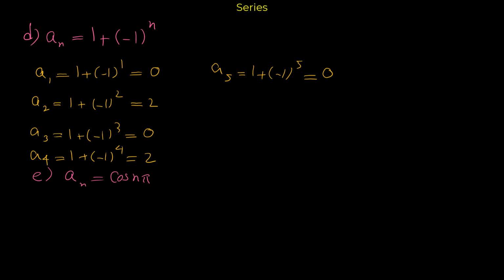It's always 0, then 2, 0, 2, 0, 2. So if we continue this forever, it never approaches a fixed number, a specific number. It jumps to 0, then 2, 0, 2. So this is not convergent, because convergent means gradually approaching one number, but this is approaching two separate numbers. So this is divergent, but this is different than divergent because of infinity. It diverges because it doesn't converge to a fixed limit, to a fixed number.